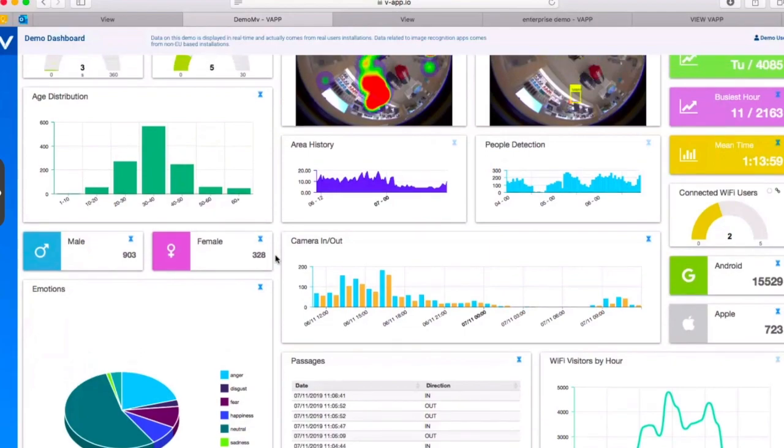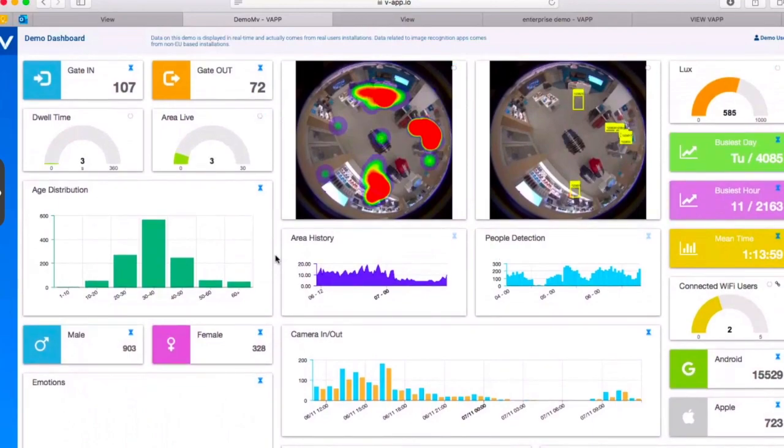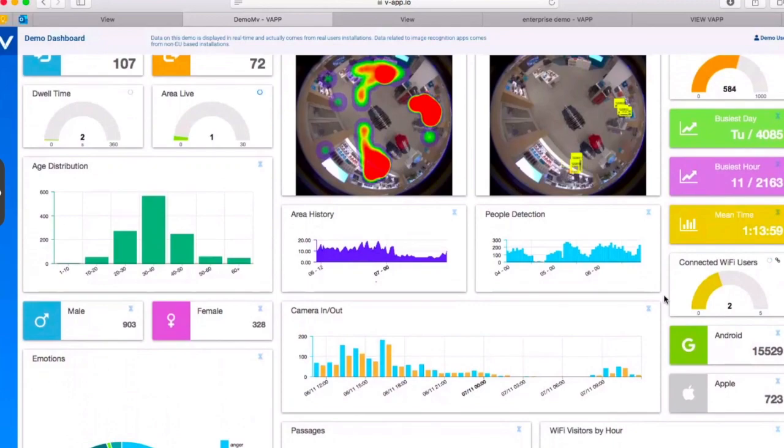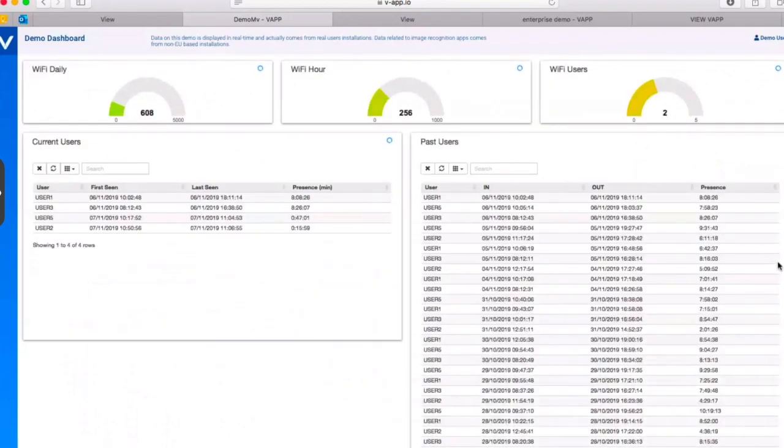app or something else. In the same dashboard, we also put some analytics from the Wi-Fi. So on the right side, we have some information from the location API from Meraki, from access points, where we are calculating the busiest day or busiest hour or mean time of Wi-Fi session. And we also integrated System Manager, because we are tracking in this example 5 people's devices, so we can know when each one enters and leaves the office.